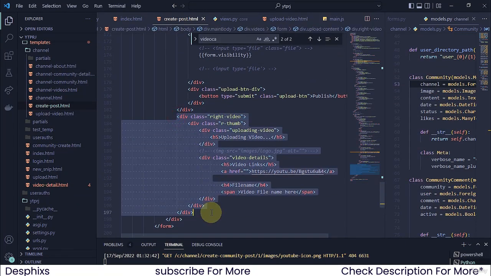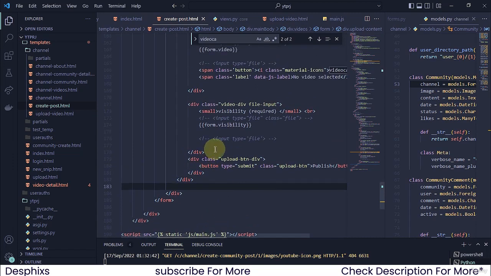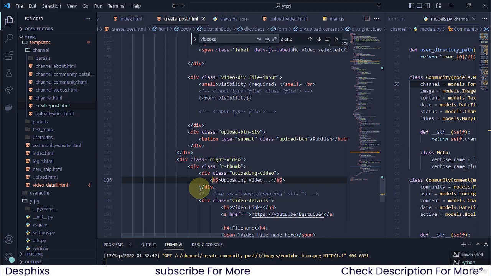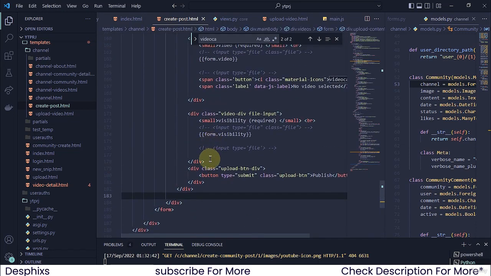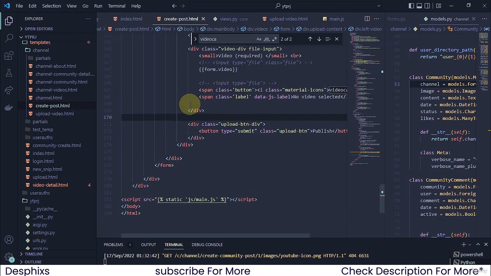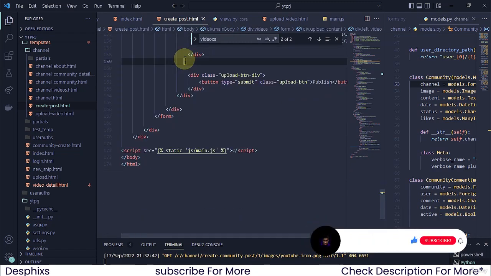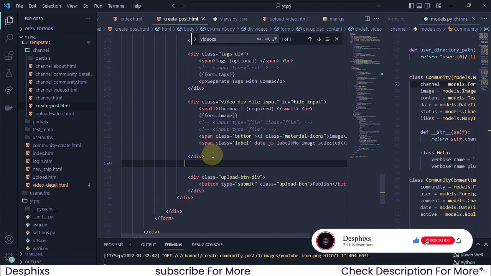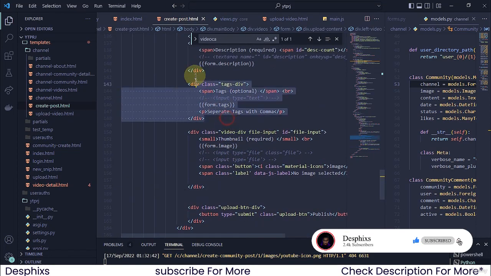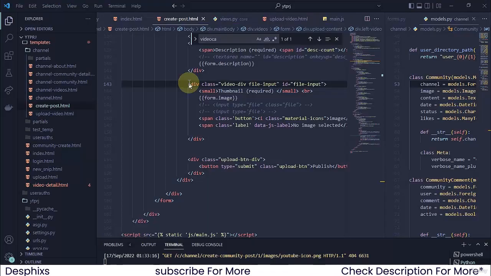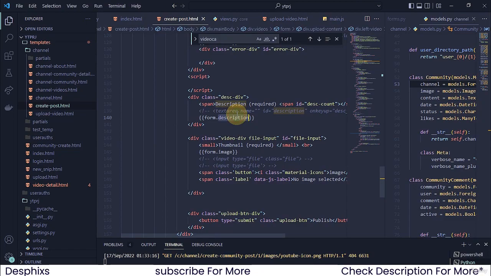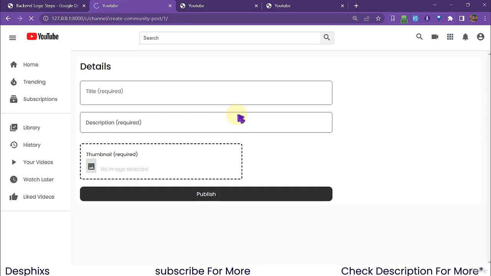For example, we don't need a video, we're going to get rid of it. We don't need a visibility. Okay, where's that? That's the right content. Actually I don't need that, so I'm going to get rid of it. I don't need the visibility, I'm going to get rid of it. I don't need the video, I say bye bye to it. I need the image. Actually I don't need the tags. And I think I need a description. I need a description. So for this one, I could just say form.content.